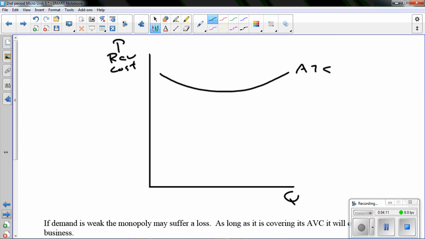And we know that if they're going to earn a loss, this is not a shutdown, so what else do we need in this graph? We need an average variable cost curve. Yeah, so go ahead and draw your average variable cost curve. It's got to be down and to the left. The minimum's got to be down to the left, and put a big space between the two. It just makes your life easier.